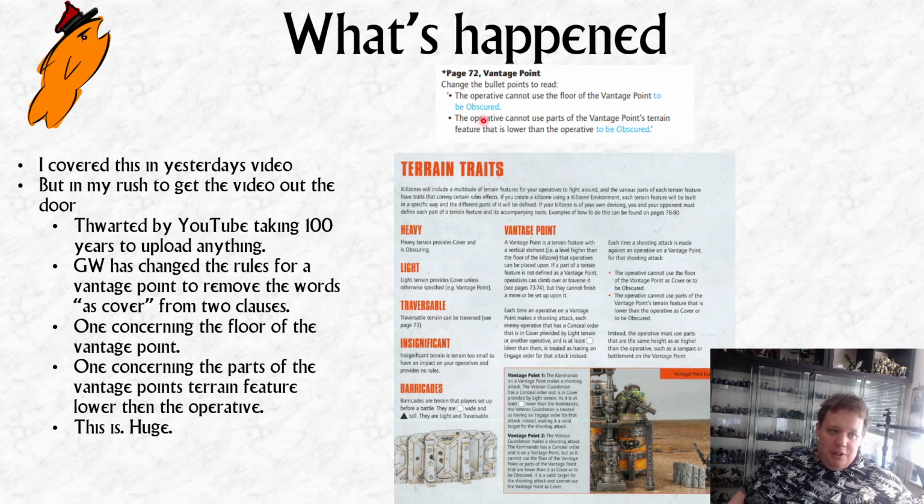Okay. So they've changed these two bullet points. It used to say, with regards to a vantage point, the operative cannot use the floor of the vantage point as cover or to be obscured. The operative cannot use parts of the vantage point's terrain feature that is lower than the operative as cover or to be obscured. And they've removed the clause "as cover" from both of those bullet points. So logically now, they're saying that they can use the floor as cover and they can use parts of the terrain lower than it as cover. Right, that makes sense.